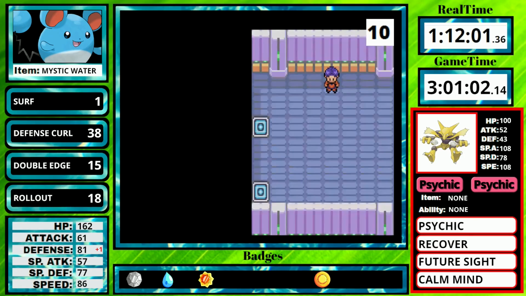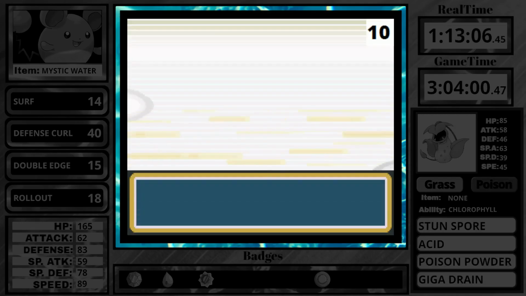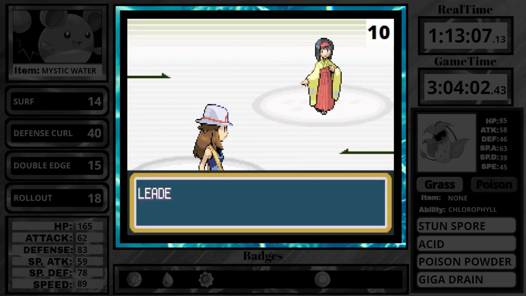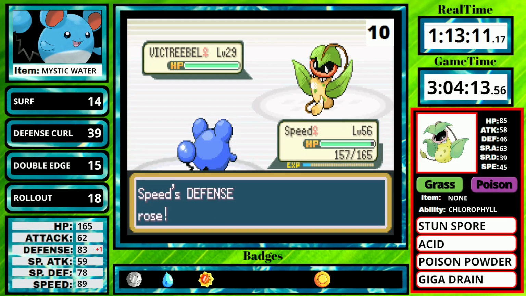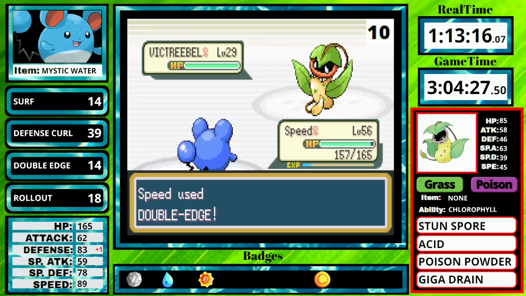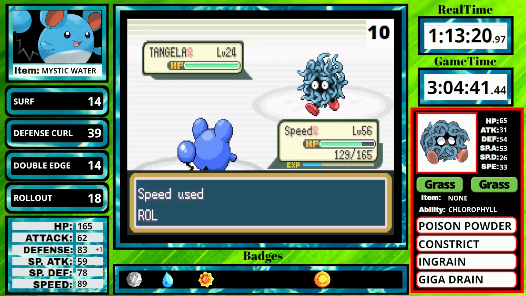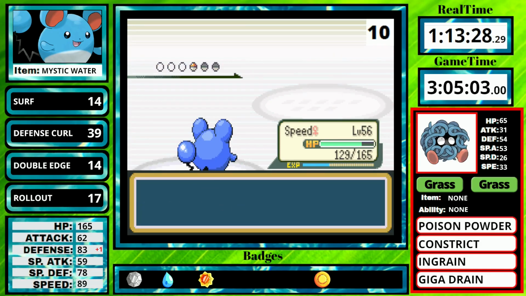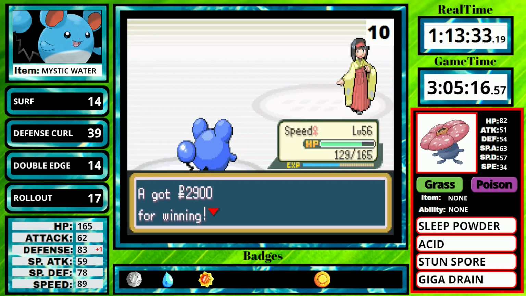Now, the next stop is Erica. Although I do not have Ice Beam or anything super effective on her grass types, Defense Curl and Rollout spamming is enough to take her team down on the first try. Although Victreebel could use something bad like Stun Spore, luckily I do not get paralyzed by it, and then I take down the Victreebel with Double-Edge. I start my Rollout chain on Tangela and then take down the Vileplume pretty easily.